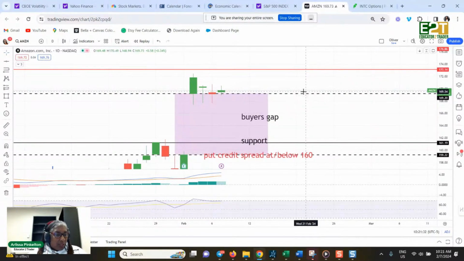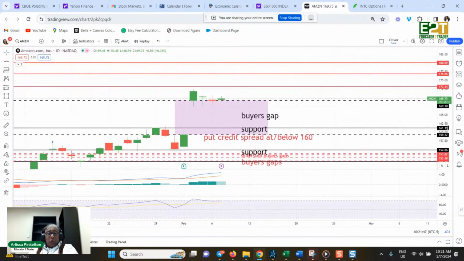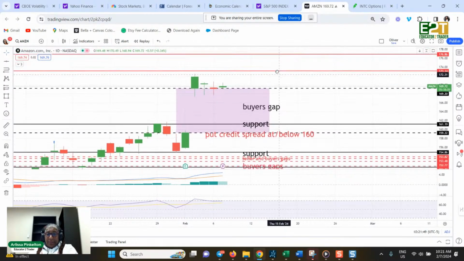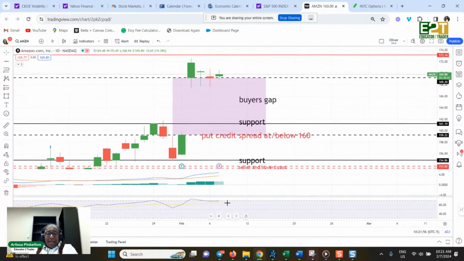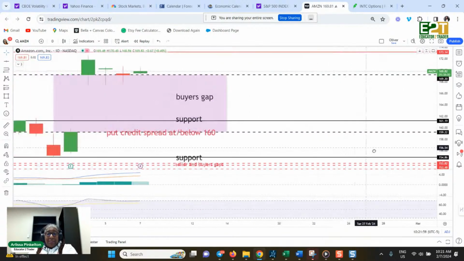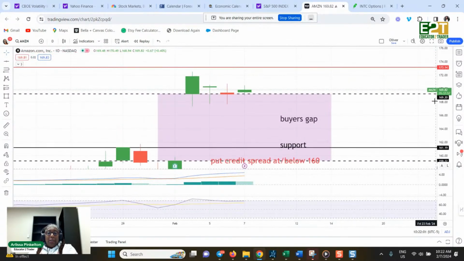If I was looking at Amazon, what did y'all come up with? Should we wait until the gap gets filled, then enter a put credit spread? You don't have to. You could potentially do a call credit spread if you felt like this is it. Even though there's pressure from buyers, there's not a whole lot of pressure from sellers either. Notice it's not going up at this point. It's just sitting. These are very small dojis. Doji is an indecision candle, and all of these are dojis.